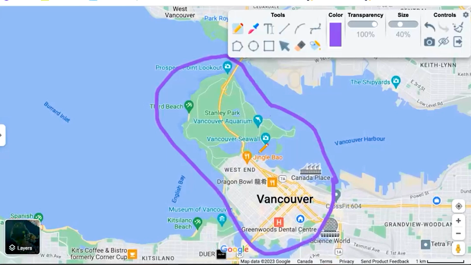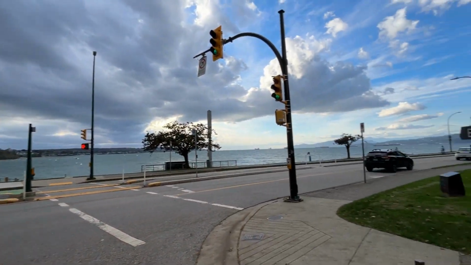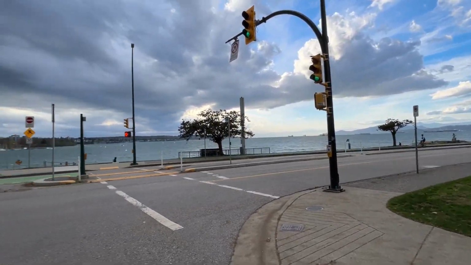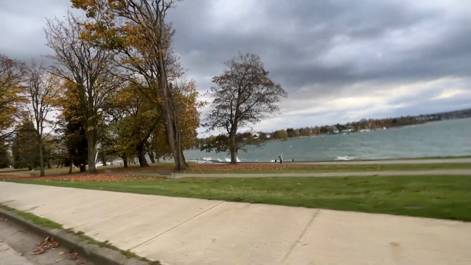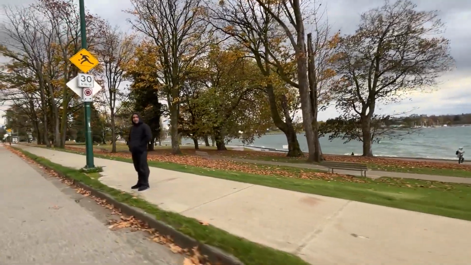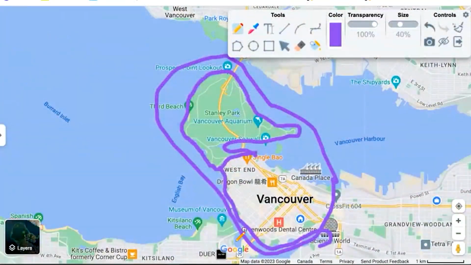There's a brewery there, there's pitch and putt, and then one of my favorite things to do, and I do this probably on a weekly basis, is go for a run around the seawall. So it's a 10-kilometer loop. You can really start wherever, but it goes all the way around here. And you've got the most gorgeous views, especially come evening time around 3rd Beach. And on the west side here, you get the gorgeous sunsets. And this right there, that's about a 10-kilometer loop. But the seawall actually extends further along down here, all the way through False Creek, around by Science World, and you can get onto the south of downtown there as well.